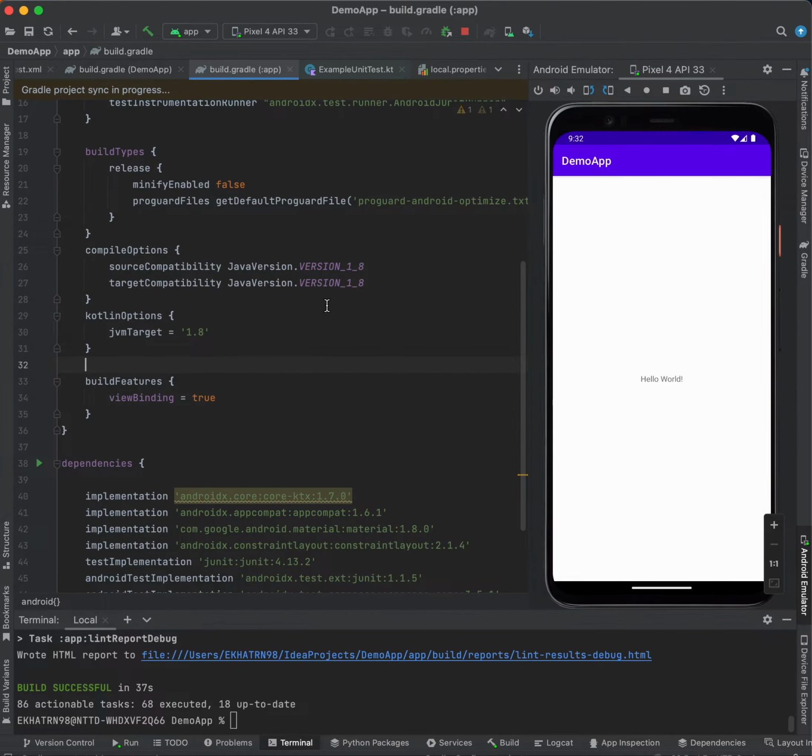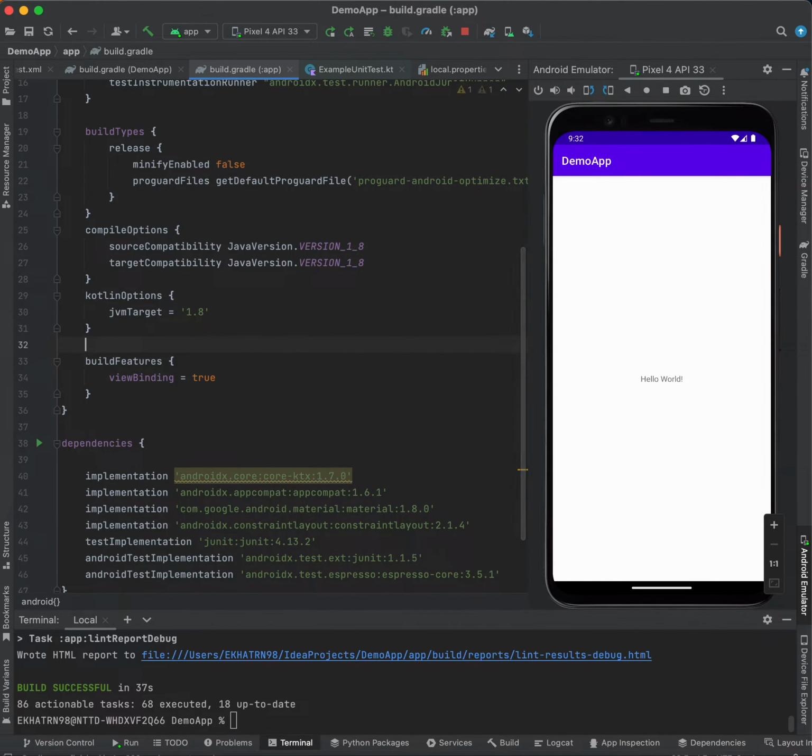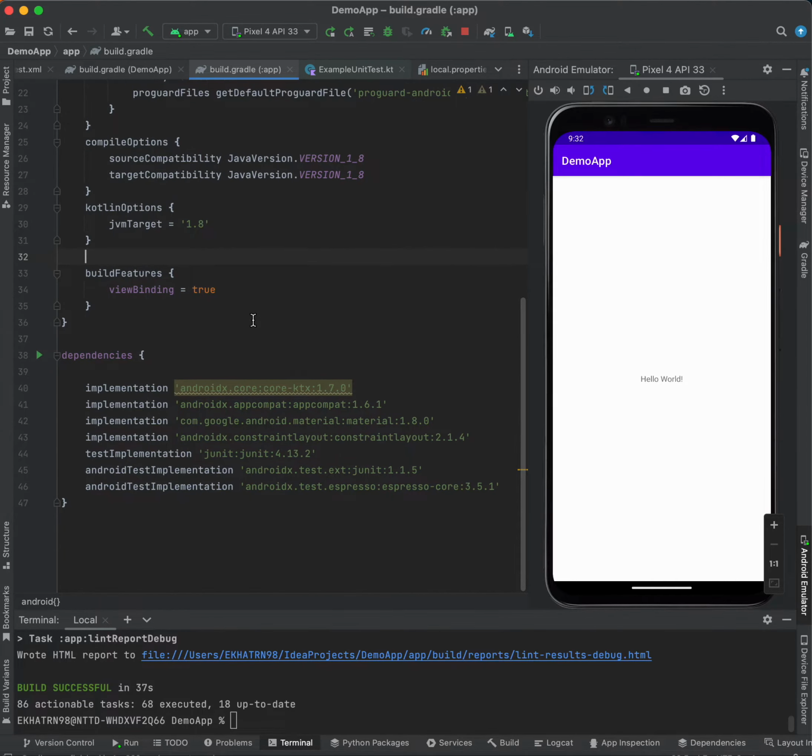Let me sync it. So I am just implementing view binding.